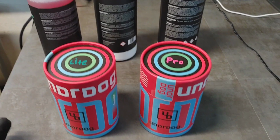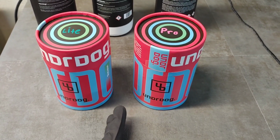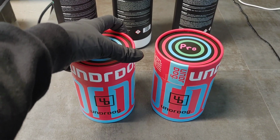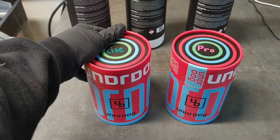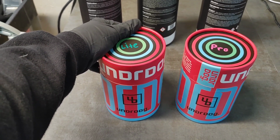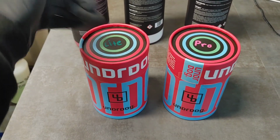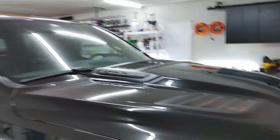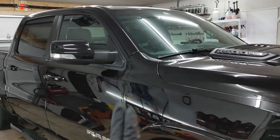So we've done our proper prep. We've done our strip wash. We've done our decontamination. We've done our polish, and then our panel prep. So let's go ahead. We're going to do one panel for now, just to see how light the application is. And then we will go ahead, buff and level, and then we'll move around the rest of the vehicle. Because typically with coatings, you want to start at the top and work your way down.